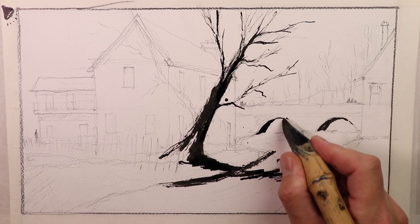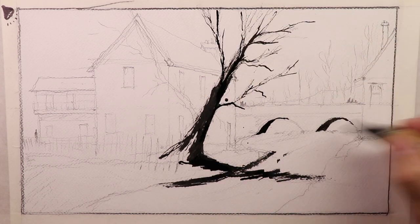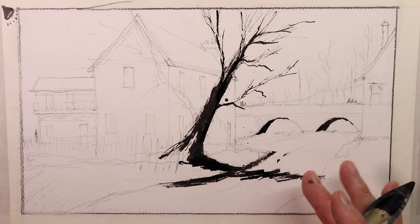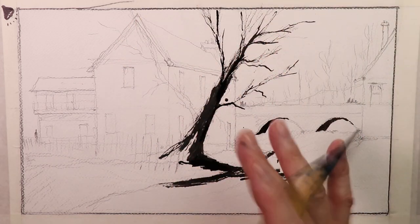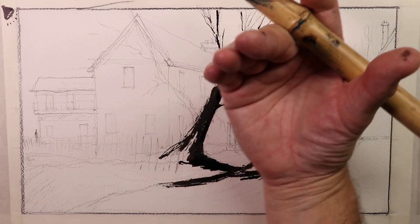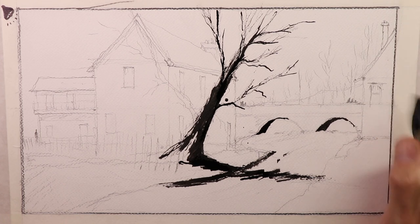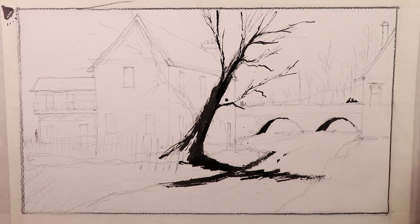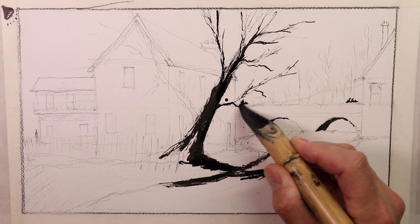Maybe after 15 or 20 minutes of working, take a break and blow dry that section 100% dry, then go back in and start working again. Once it's 100% dry you can lean on top of that area. You really have to make sure it's all dry before leaning on anything with your hand, because I always have my hand on the board when I'm drawing. Many of you probably do the same — so ensure you're not leaning on top of fresh black ink, as that'll really make a mess of things.